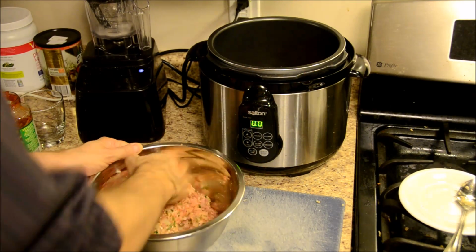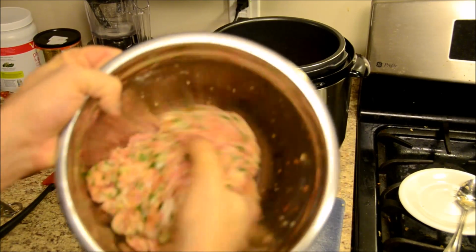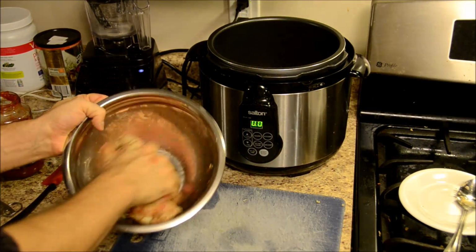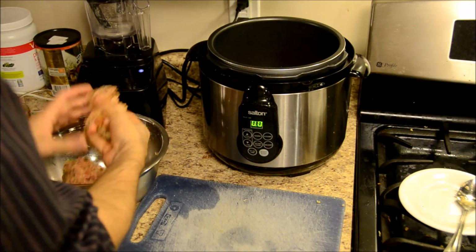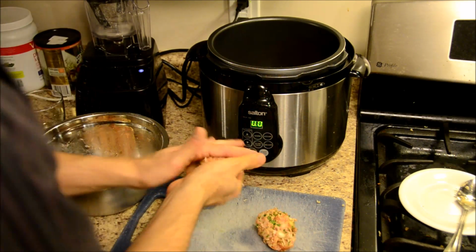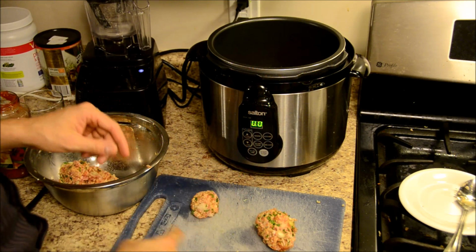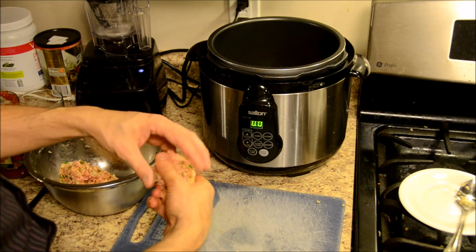You can see that. It's mixed up quite good. Nice big chunk of meatball meat there. So recipes, a lot of them say to make about 2-inch balls. 2 inches is actually a bit smaller than you think. That's actually probably pretty close to 2 inches.